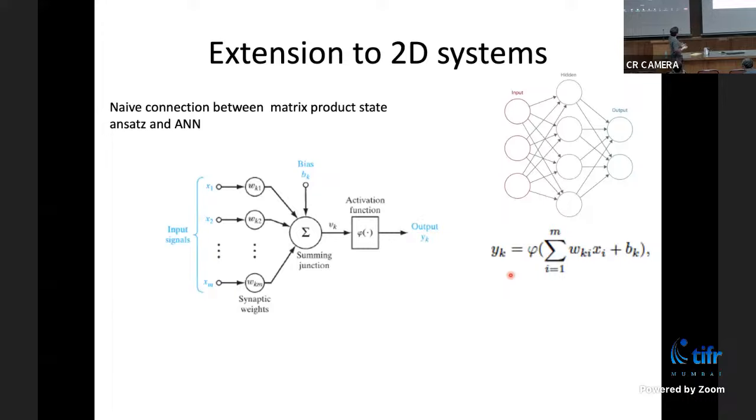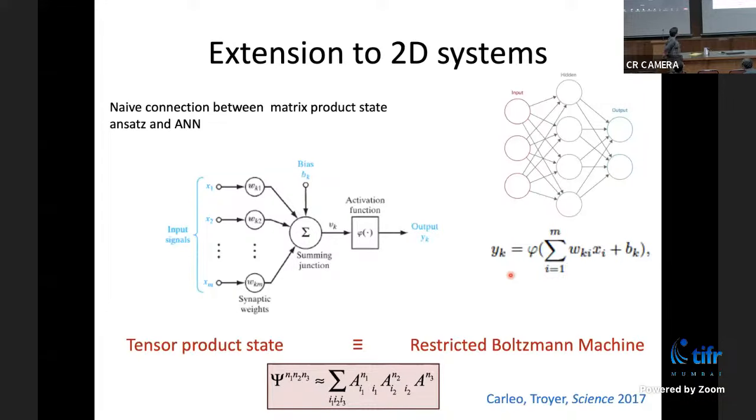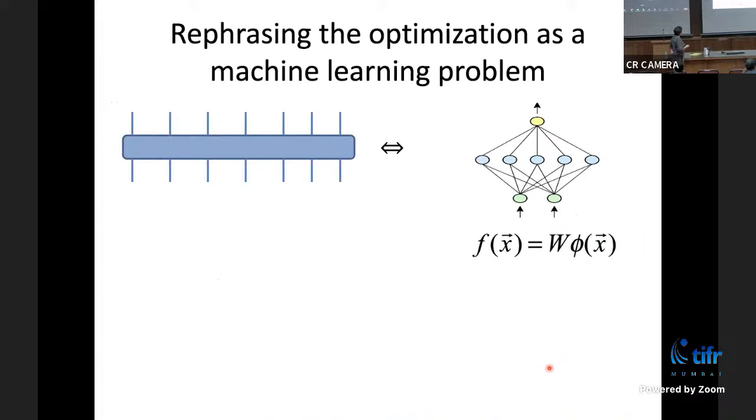So that's when we started dabbling in machine learning and thought if machine learning can give us some leg up in this direction. And the reason why we went into this direction was not because everybody was doing machine learning. It was because we came across this paper in 2017 by Carleo and Troyer, where they said that tensor product states, which is essentially what I am working with, is equivalent to restricted Boltzmann machine. And they showed restricted Boltzmann machine is a type of neural network. And they showed the equivalence for some strongly correlated systems, for many body systems. So we thought, okay, fine, we will dabble in it a little bit. And since at that point, we didn't really know what restricted Boltzmann, neural network, all of this stuff was, we threw all of that out.